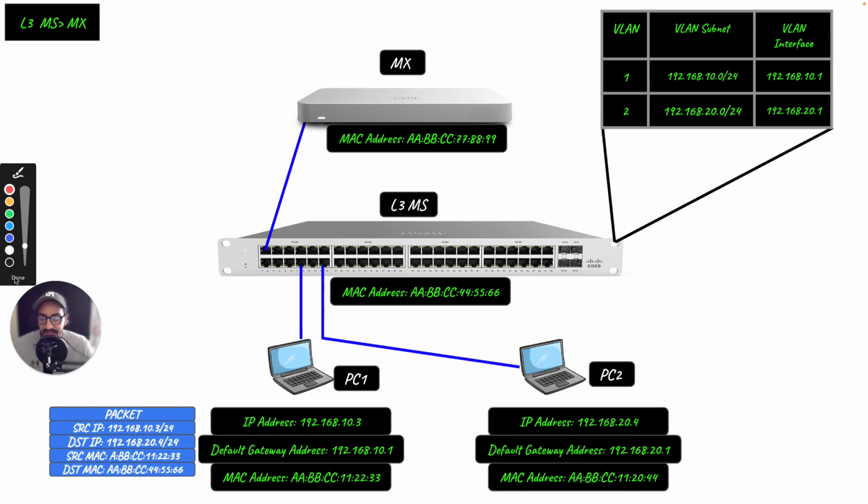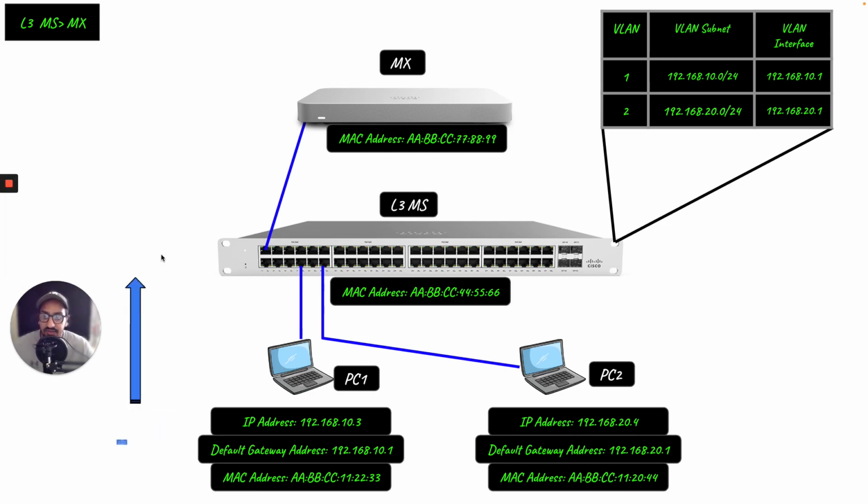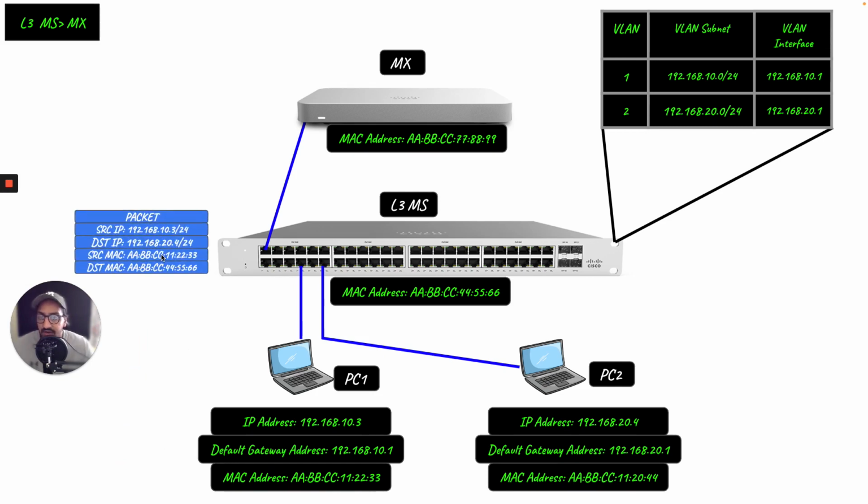So what's going to happen, it's going to send over the packet to the switch. So PC1, let's get you to send over the packet to the switch. Now the switch receives the packet, and again, nothing's changed. It's still the same packet, but now the layer 3 switch is able to do layer 3. So it sees, hey, these are in 2 separate subnets, so let's go ahead and process that packet. So the packet gets processed at the switch level.